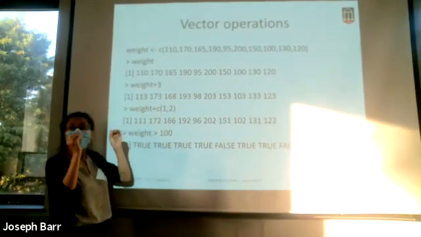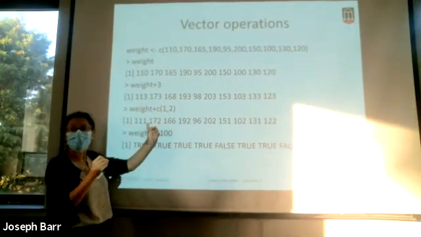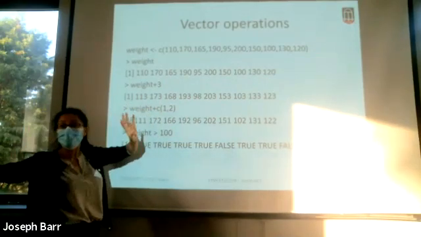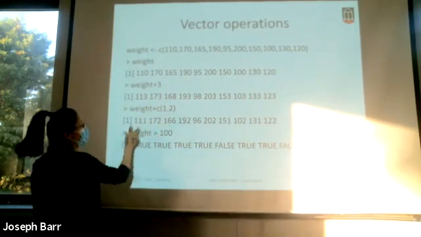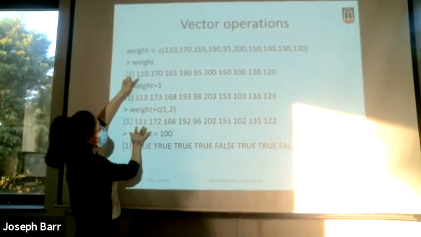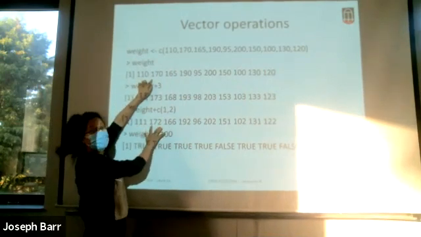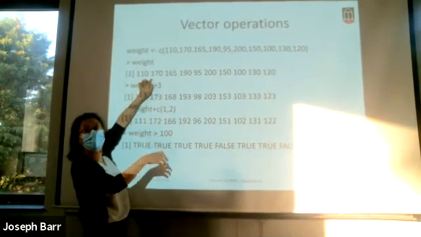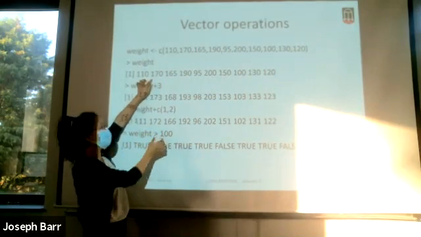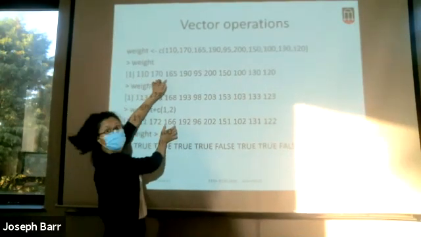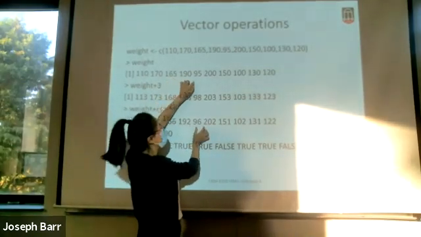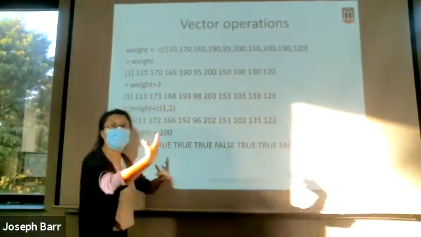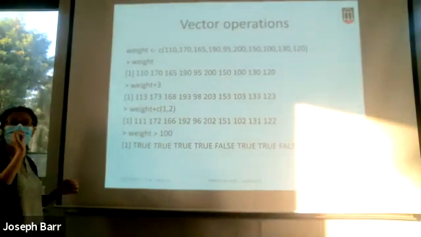The length is not the same. The weight is really long, but here we only have 2 elements. Let's look at that. The first element plus 1, the second element plus 2, and then it's going to automatically repeat this for you. So the third element plus 1, the fourth element plus 2, and then plus 1, plus 2, plus 1, plus 2. It will just repeat because the length is not the same.